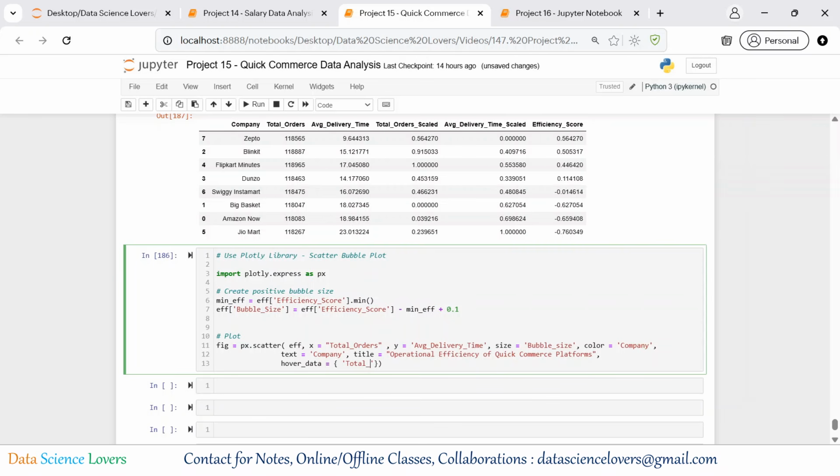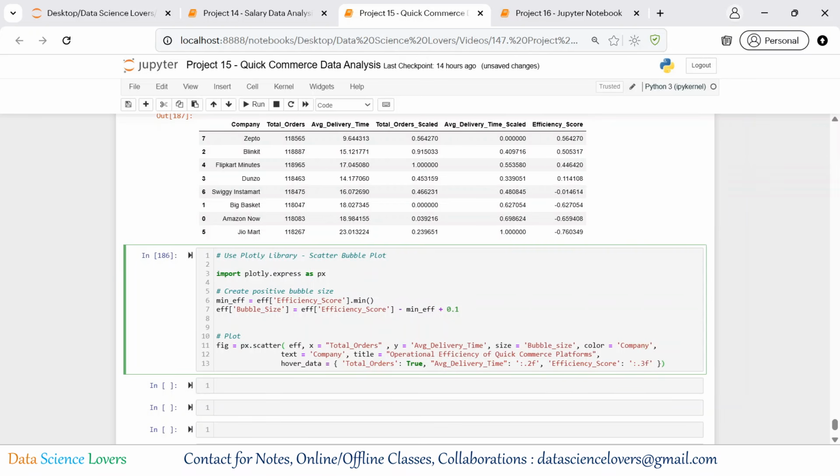So we will set total orders. This is the column name we are using and it will be true. Next, we can show average delivery time, and we will show the average delivery time up to 2 decimal points. For this, we have to mention .2f. Okay. Next, we can choose the efficiency score, meaning this column, and we also want the efficiency score to show up to 3 decimal points. For this, we can use colon dot 3f.